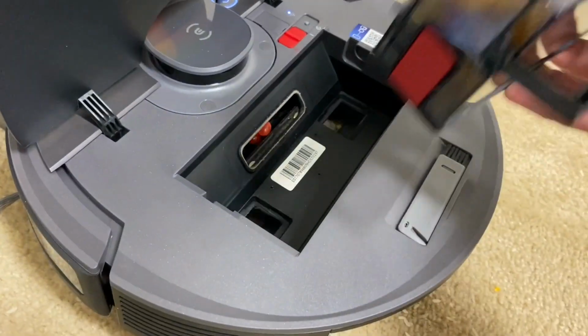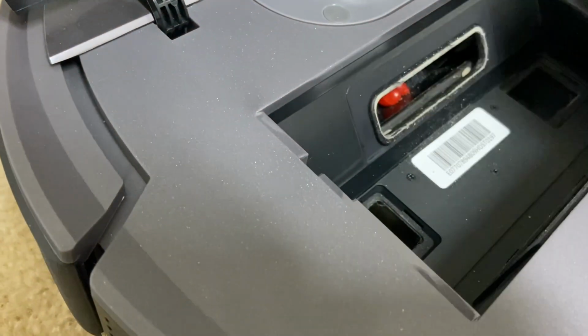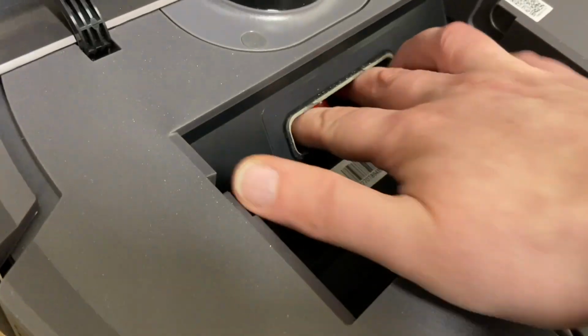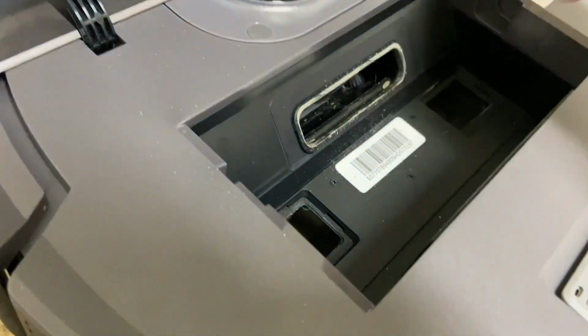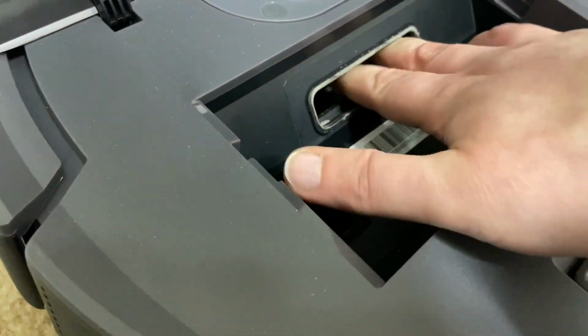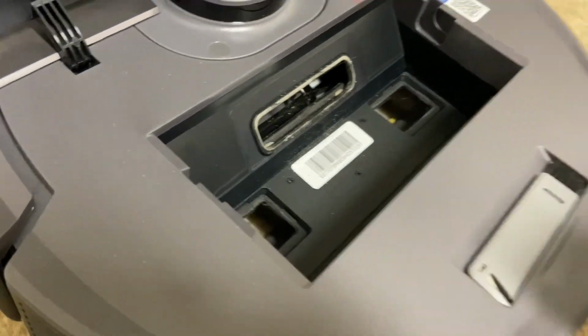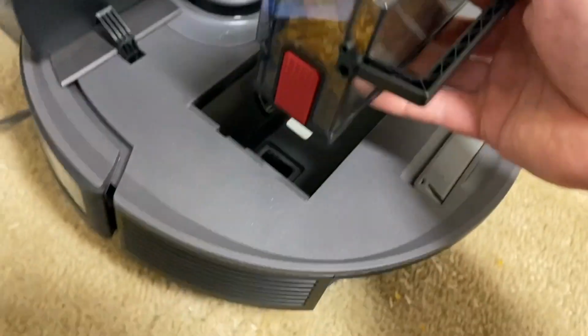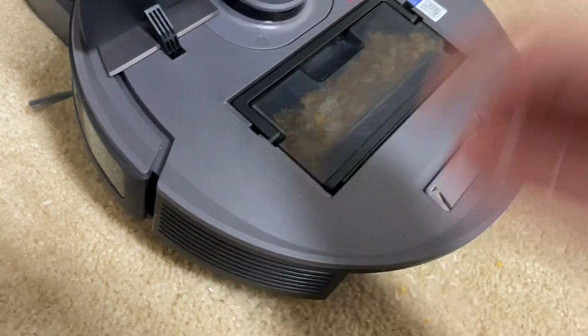All right, so let me shake it or something. And there's jelly beans stuck in there. This is not looking good. I'm just going to drop them down there, that way it's still getting sucked up at least. Okay, let me shake this up, loosen some stuff, and try that again. Hopefully this time it'll get it out.